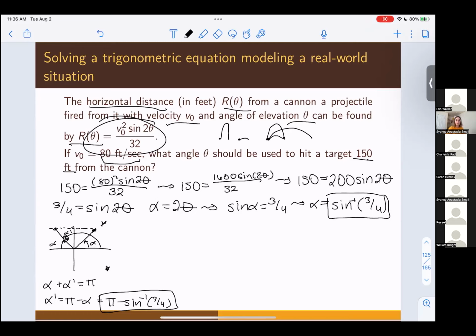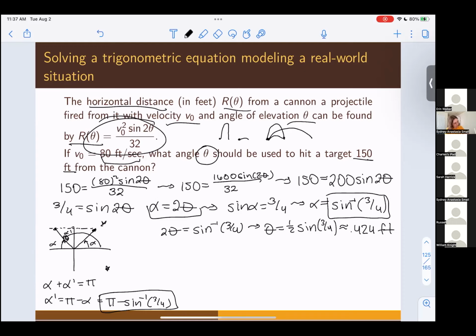Okay, we're almost there. We have one last step. Again, we found the two solutions for alpha, but we don't care about alpha. We want to solve for theta. So remember, we said that alpha was equal to 2 theta right here. Let's plug 2 theta back in for alpha, see what we get. So we have that 2 theta is equal to the inverse sine of 3/4. Dividing both sides by 2, theta is equal to 1/2 times the inverse sine of 3/4, which I now plug into my calculator because I actually care what this number is: about 0.424 feet.